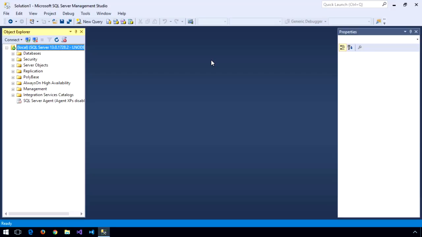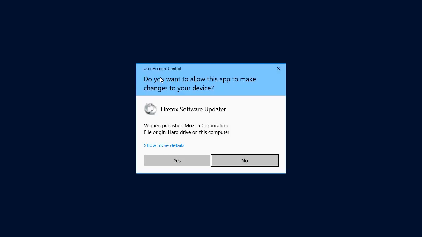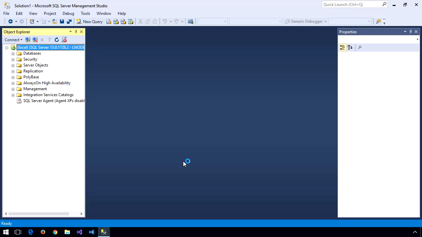Help is available in just about every nook and cranny of Management Studio, including from the main Help menu item right up here within the menus, as well as through right-click pop-up menus, pressing the F1 button, and frankly, probably places I've not even found yet. So here I am, Object Explorer is selected. I'll hit F1. It'll take a moment. Firefox is my default browser on this machine. I'm not sure why it's needing to update it.